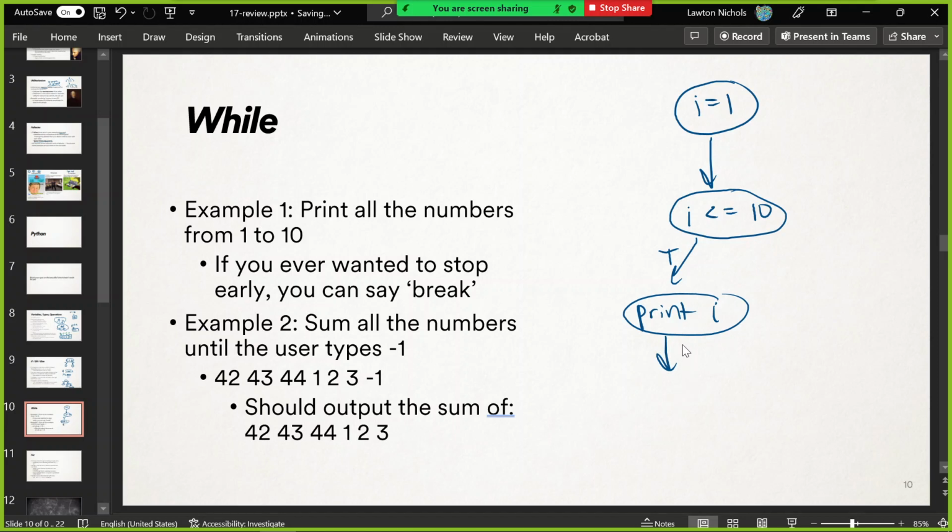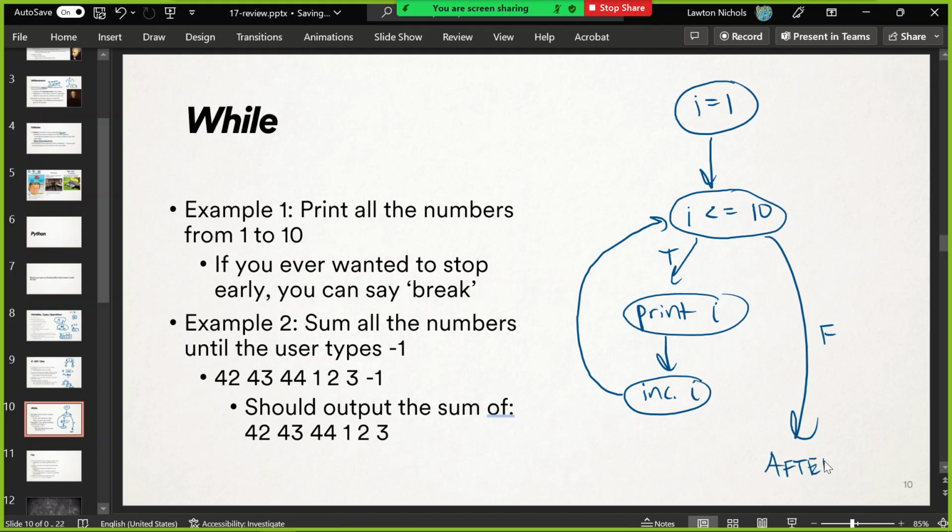If it was 1, we just printed the 1. We wanted to print 2 next. So increment that i, make it 2 now. And then we want to always come back to this condition. Okay, it's 2. Print the 2, increment it to 3. Okay, it was 3. Still less than or equal to 10. Print the 3. Make it 4 so that we print it that way next time. And then finally, it's going to be like, all right, i is 10. 10 is less than or equal to 10. Print 10. Make i 11. Oh no, 11 is bigger than 10. That's false. Then we continue with the rest of our program. We do that after part. We do the rest of the code down here, if anything. Okay? So let's do that one.